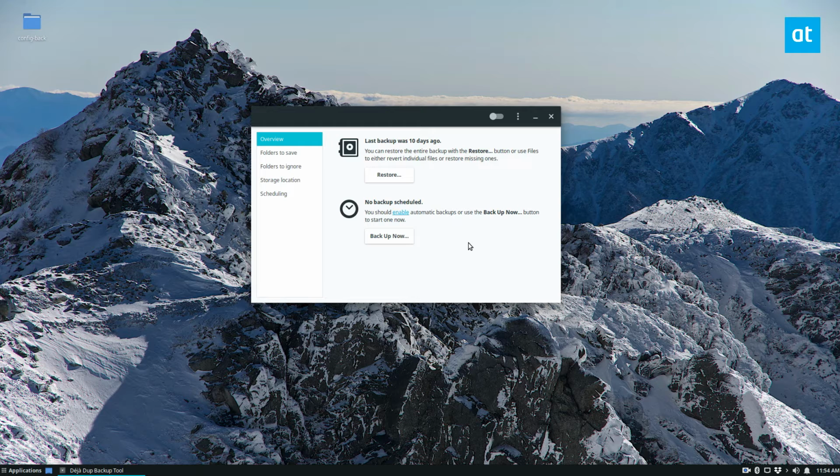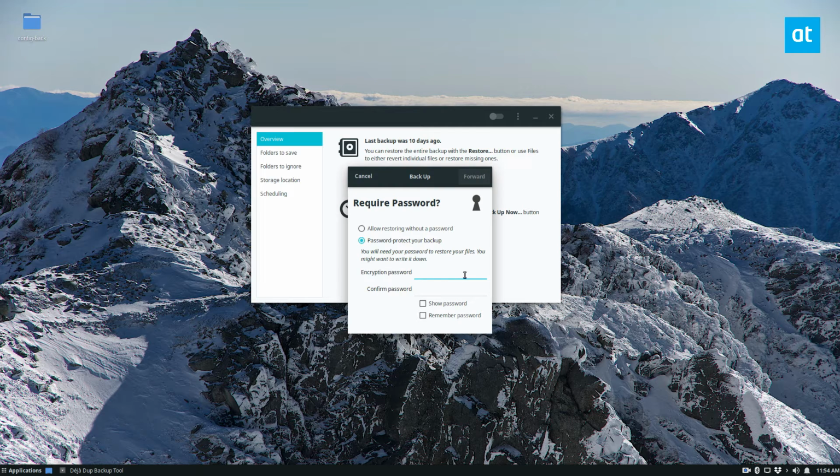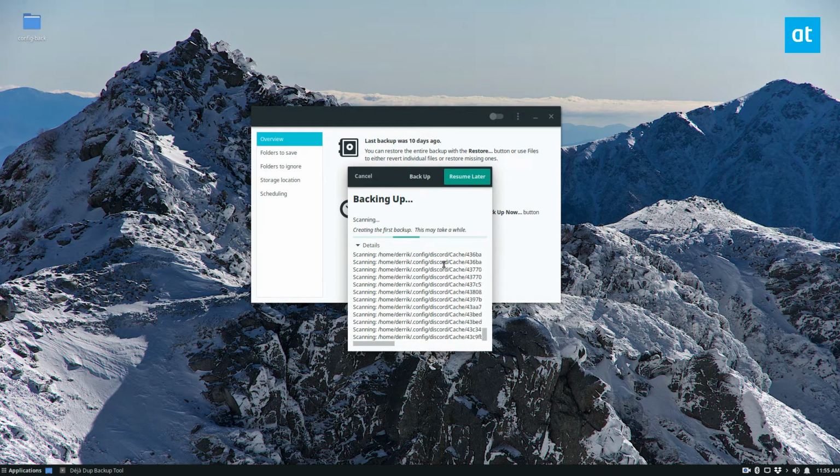Now the great thing about this is that it will be able to just go through our configs and back up our browser settings and encrypt it automatically, and we don't have to deal with anything. All we got to do is click the Backup Now button. It's going to ask us for an encryption password. I'm going to do that so that my Vivaldi browser settings are safe, so no one can just get their hands on it and go through maybe my credit card information I have saved into my browser, or my bookmarks, or private data in general. And I click forward. Now it's going to scan all of our configurations.